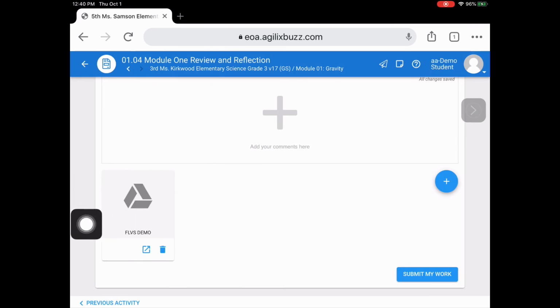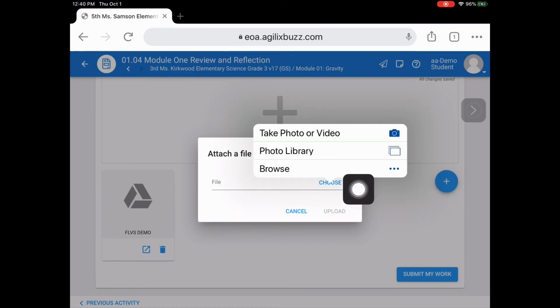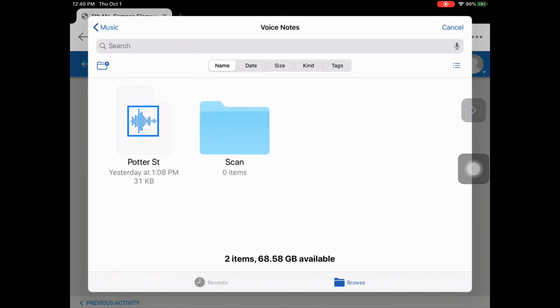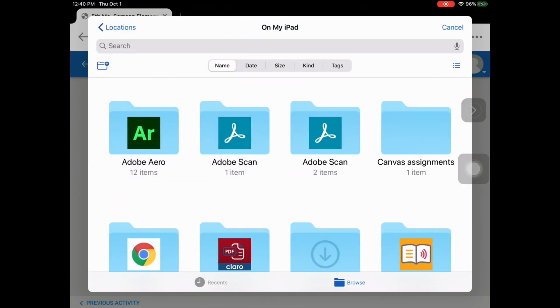If I wanted to add, let's say, a document from Pages, so let's pretend that I had typed my answers in the Pages app, I would tap on the plus again, attach a file this time instead of choose Google document, and then tap on choose, and then we're going to tap browse, and here we can look for our files that are stored on our iPad in the Files app.